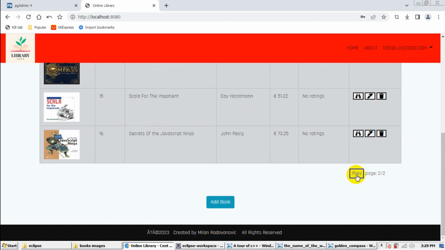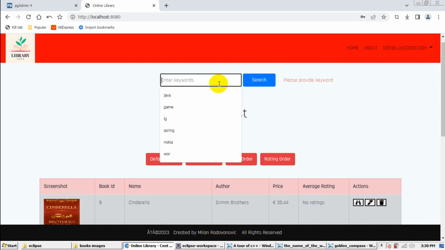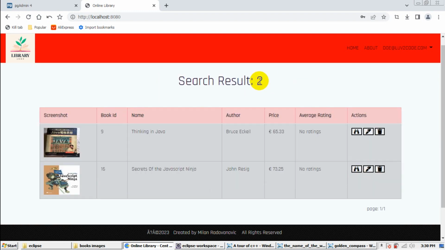Okay, here are our books, and what can we do now? For example, here we have a search option. We need to enter some keywords. For example, if we type Java, we have some books about Java. The search result is 2, and of course it also found this book, Secrets of the JavaScript Ninja.